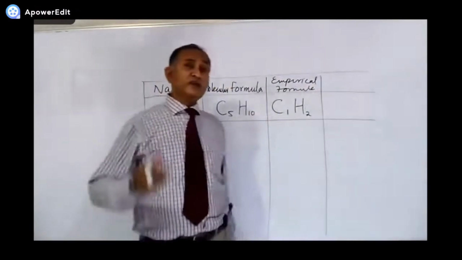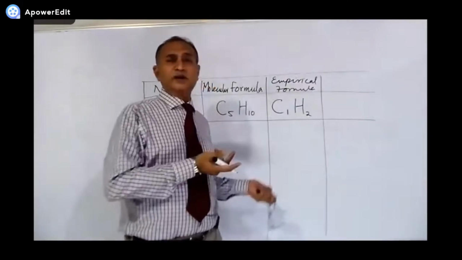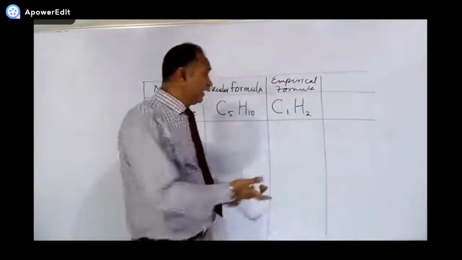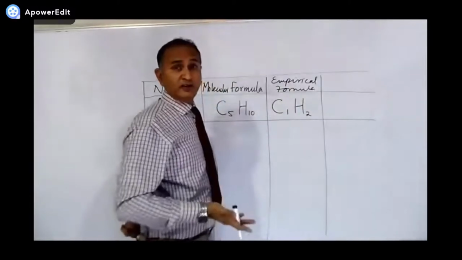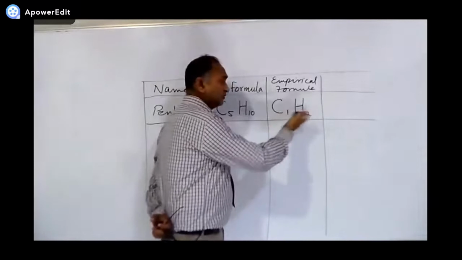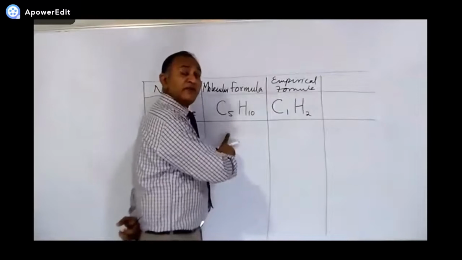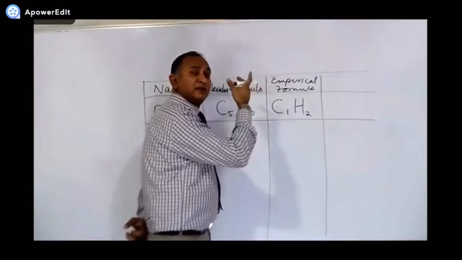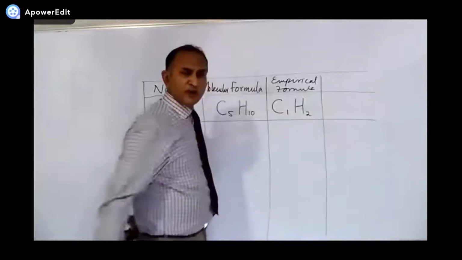So if someone asks, what is the definition of empirical formula? The simplified formula of a compound is called empirical formula. The shortest formula of a compound. It's common sense. If I ask, does this formula represent the actual number of atoms? No, not at all. It's just showing what? The ratio. 1:2, not the actual number of atoms. So the molecular formula represents the actual number of atoms, actual ratio. And this one doesn't represent the actual one, but the simplified one. And it only represents a mathematical ratio of the atoms.